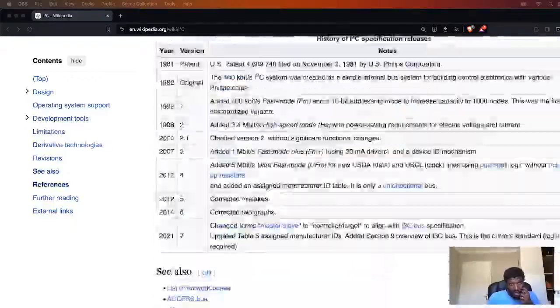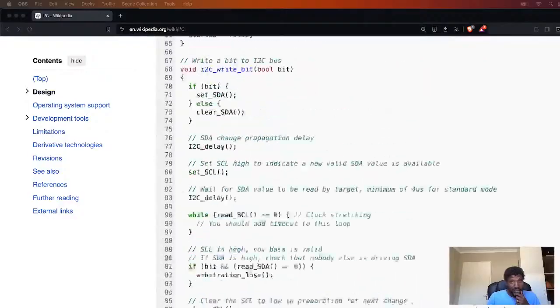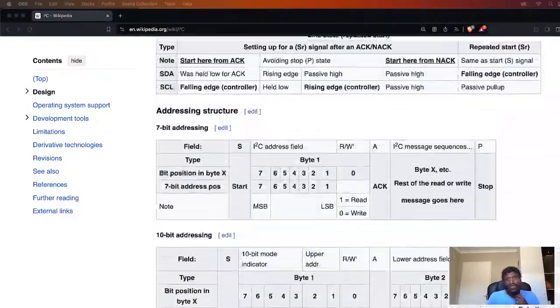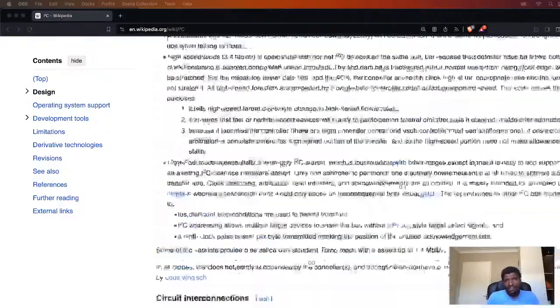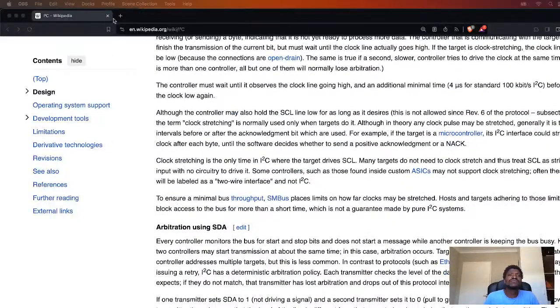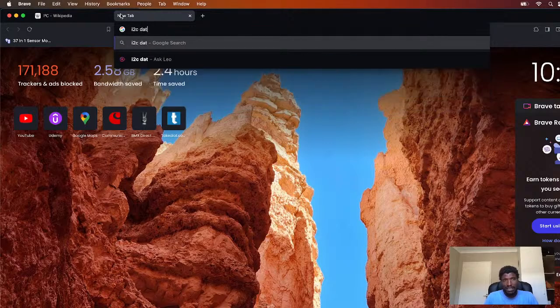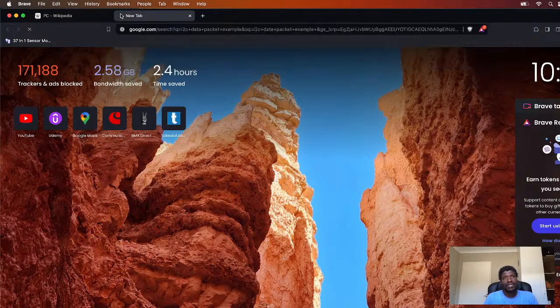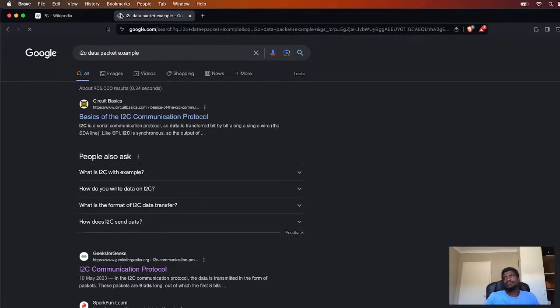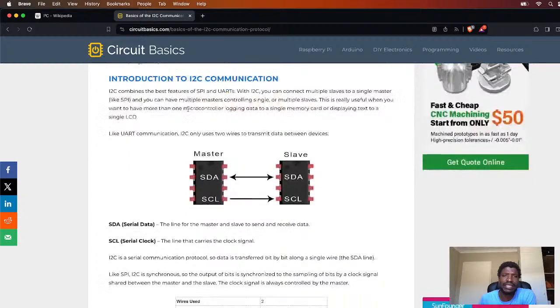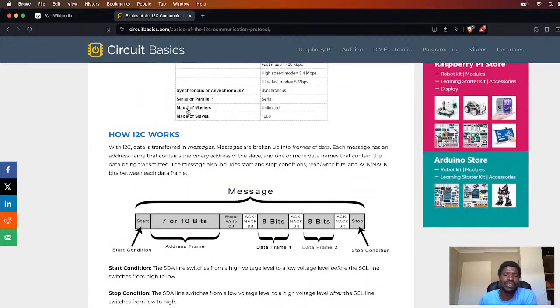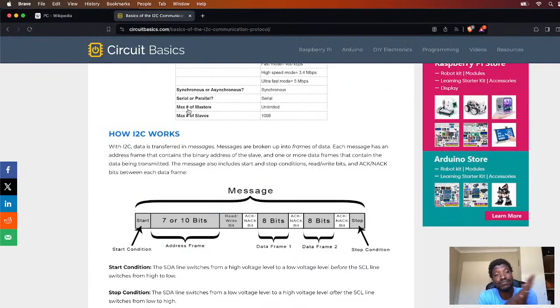I just want to find a diagram that shows data moving through. I2C data packet example, because we just want to break down how the data packet is arranged, and then we can look at them and think about them in the same way. This is what we need.